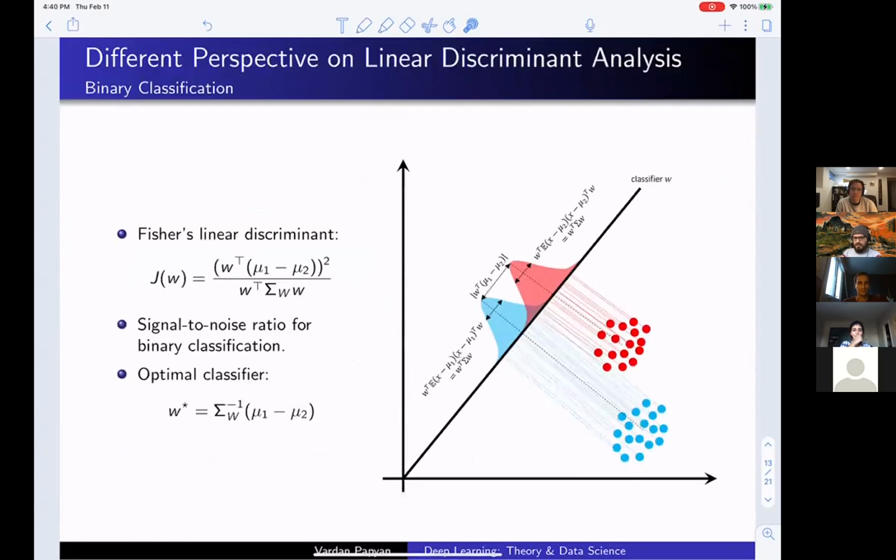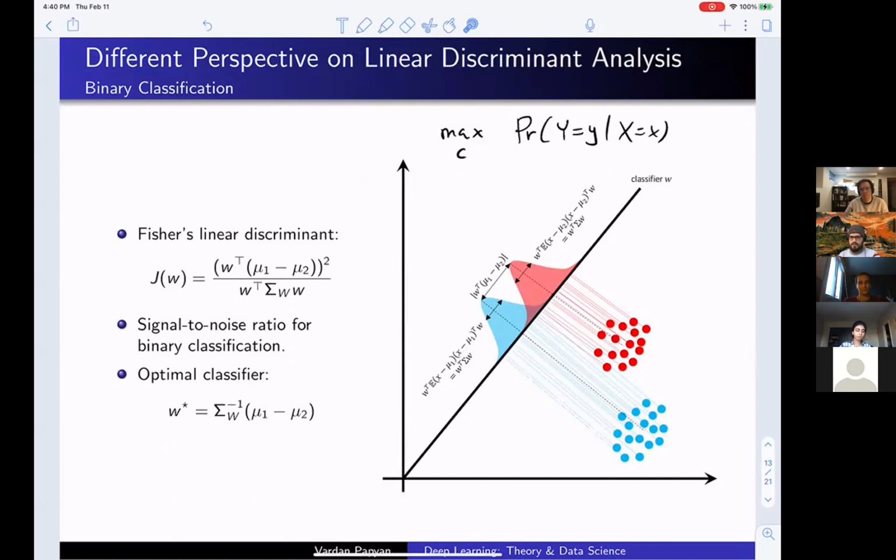Now, you might ask yourself, what exactly is the linear discriminant analysis minimizing? Is there some objective? Is there some intuition beyond just saying that, as we said previously, it's the maximum over C of the probability of Y equal to C given X equal to x? Is there any other reason for why you would choose this linear discriminant analysis? So in this slide, I'm showing you a different perspective that also leads to linear discriminant analysis.